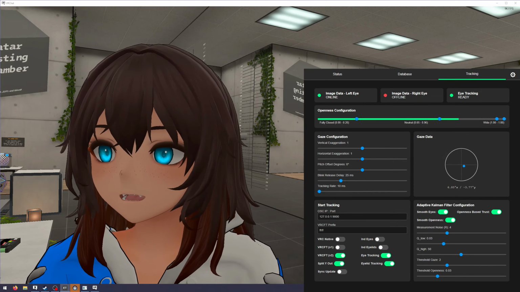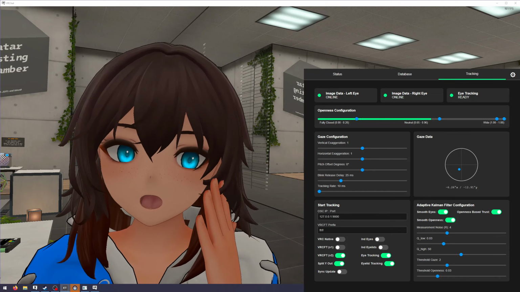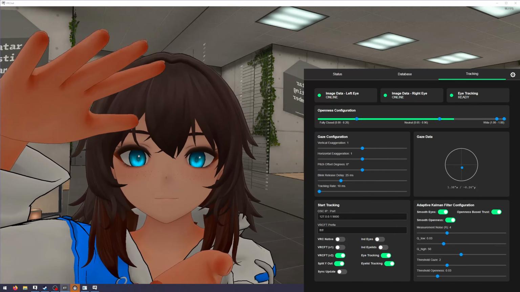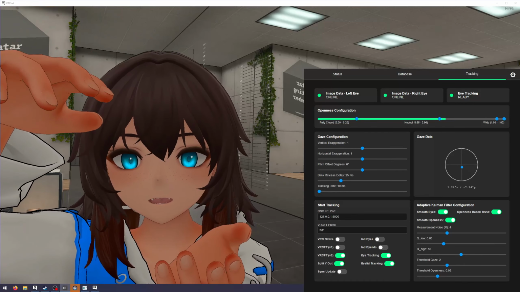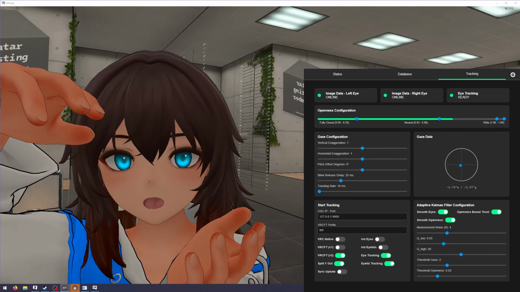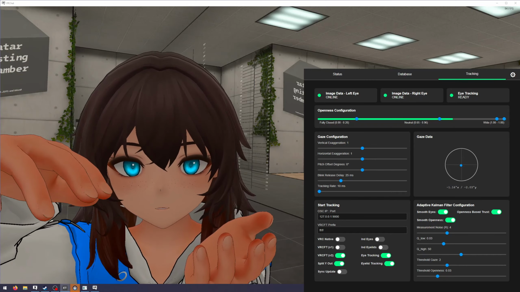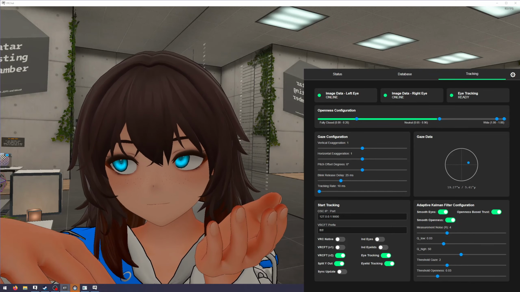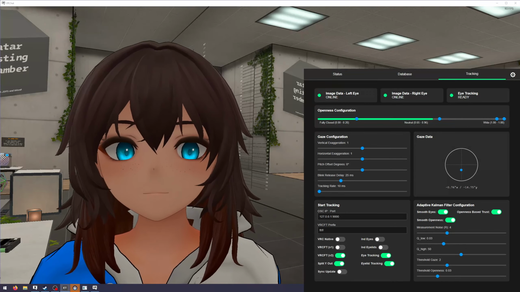Then the second range, between 0.2 and 0.65 on my UI, represents the range where you should have a smooth transition between neutral, which in OSC is a 0.75 output value, and fully shut, which is 0. Anywhere between those two values, it'll smoothly interpolate.